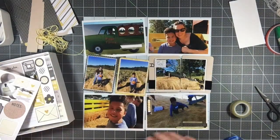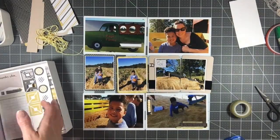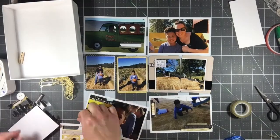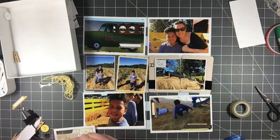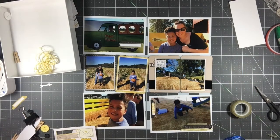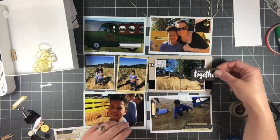Now I'm going to pull out these little alphas that I have, and they are from Kaiser Craft, and they're called Mini Alphas in Latte, and they've got just a craft colored base to them with the alphas printed in black. So it really coordinates well with this kit. And they're small, they're little tile alphas, so I can actually say a couple things.